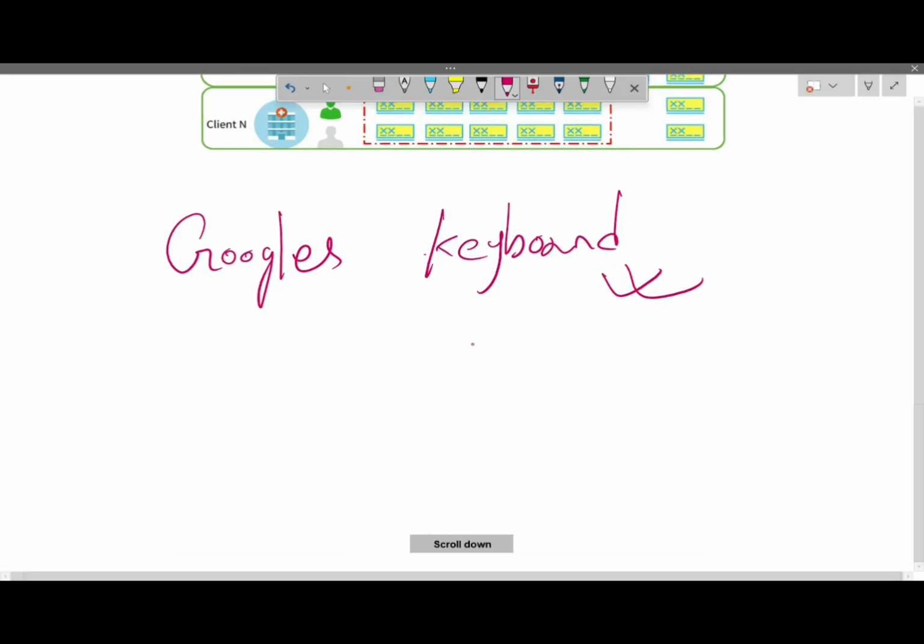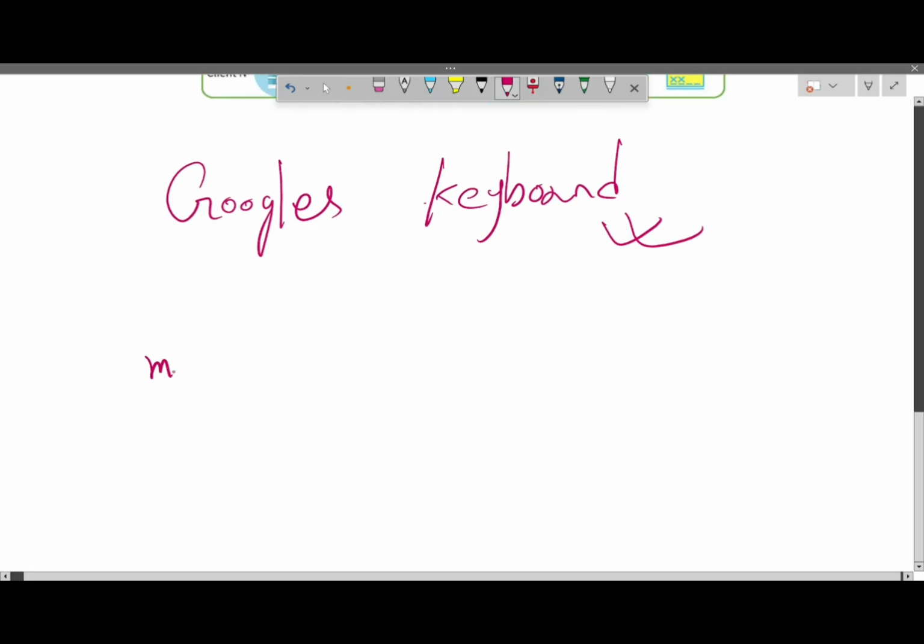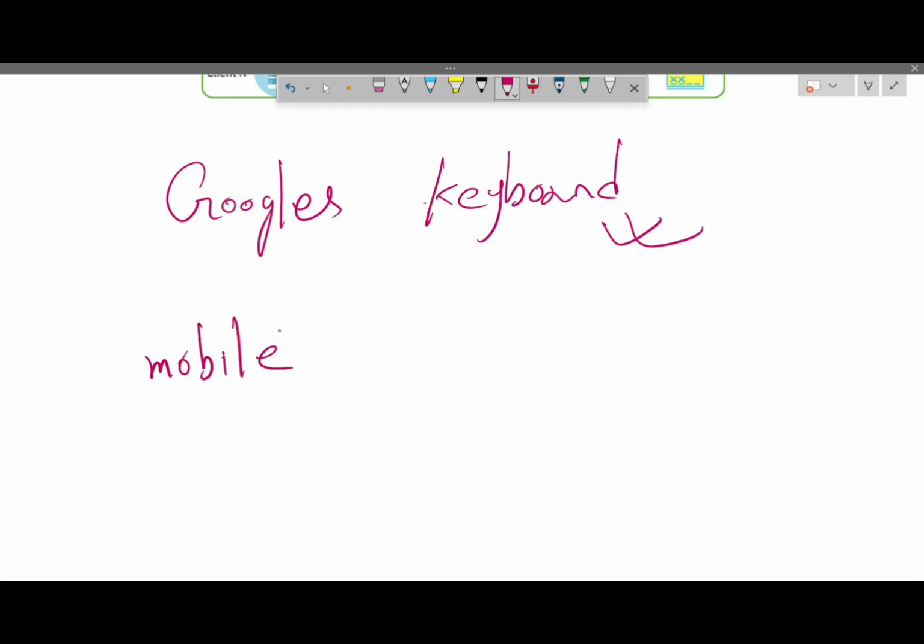We all have mobile phones, and we all type something using this keyboard. In every mobile there are similar features, but the users are different.